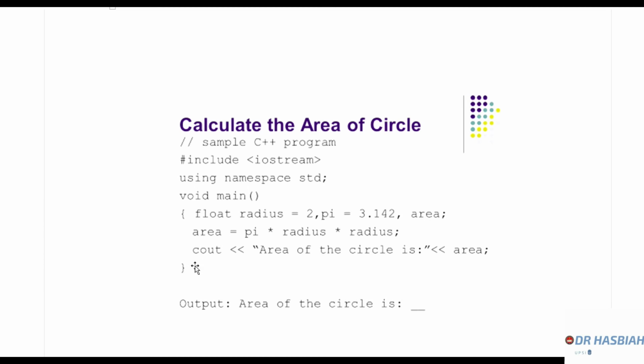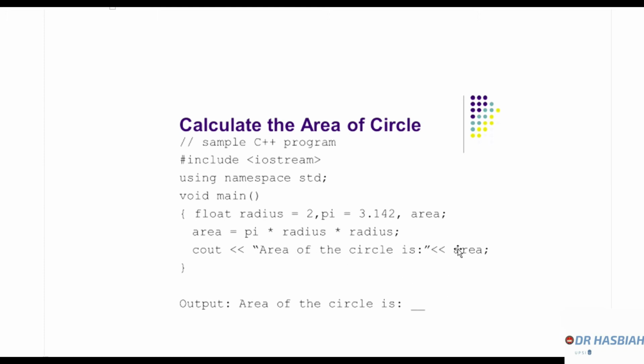So cout, area of the circle is, and whatever you have between the open and close double quote here, area of the circle is, and then I use the insertion operator again, and then area, semicolon. So area here, whatever you get from this calculation, you will get the answer here. So if area of the circle is, let's say you get 12, it will appear 12 on the screen. So if you see here, this is the output of our area of the circle, the text that we want to appear on the screen, so you have to put it between open and close double quote.